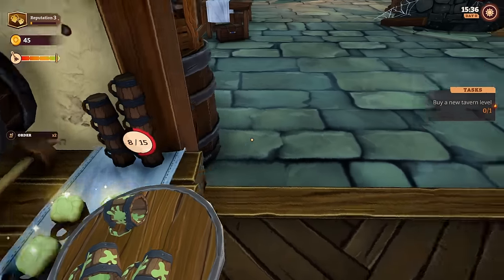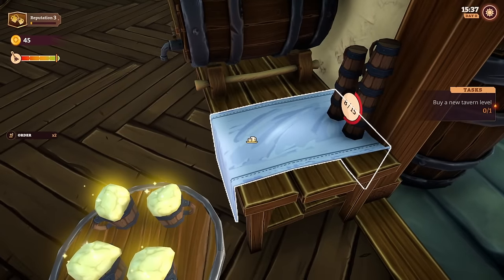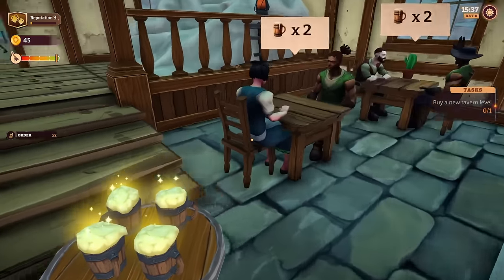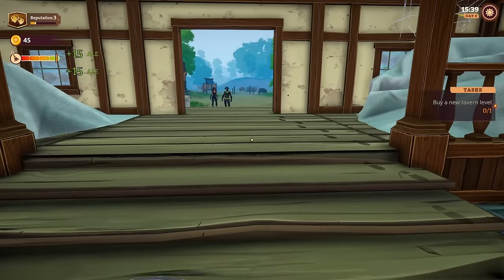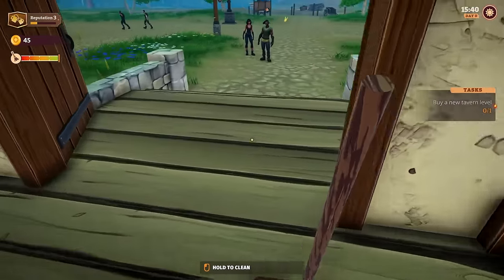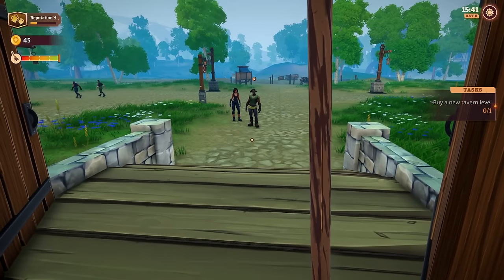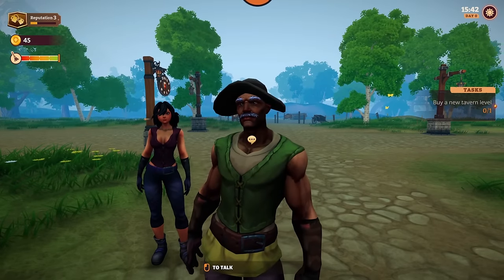Okay, good. Ditch these in here. And we'll pick these up. Hello, folks. What's going on? There you go. Things are good. I have room in here. I don't know why these people aren't coming in. Why aren't you coming in? What's your problem?